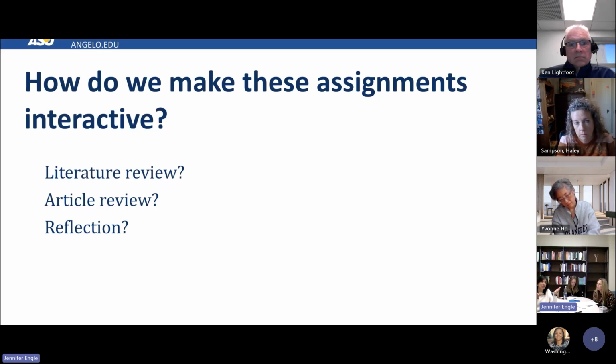Here's the literature review that your peer classmate wrote. Here's some guiding questions to help you read this and give feedback, so it's going to go back to the student. You can do that same thing with an article review, but doing a collaborative review where they're reviewing multiple ones. Those are the kind of things we try to look for, opportunities to take what might have been a traditional assignment and add that engagement piece.